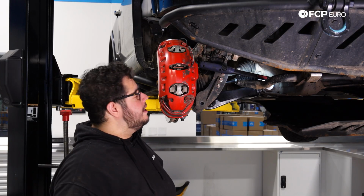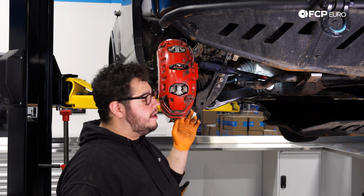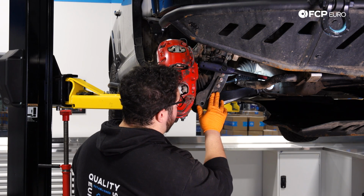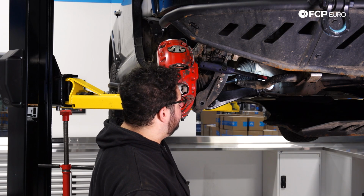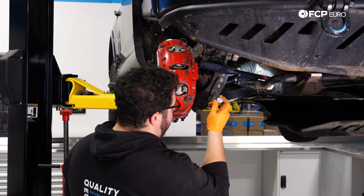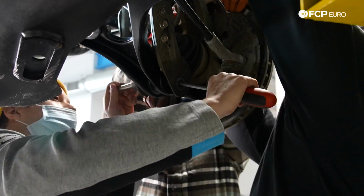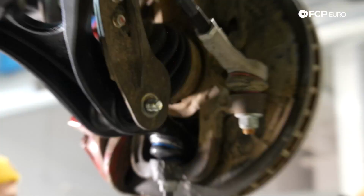All right, my good people, at this point, we're ready to install our lower strut bolt. Now, at home, if you're following along on a stock application, you should be seeing your lower strut forks lining up almost perfectly with the lower control arm eye hole for the bushing. So you would just simply slide your 21mm bolt through. Give us a brief moment. We have a lift on ours, so we're going to go ahead and wrangle it in. And once we do, we'll get to the torque specs. See you in a second.